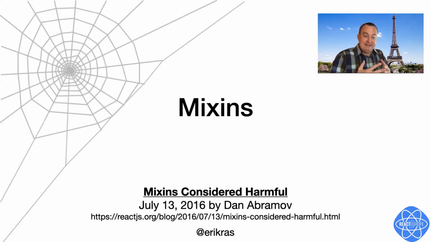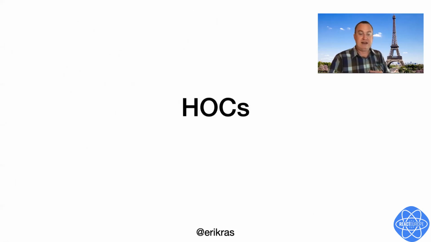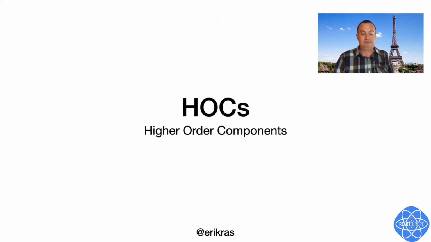Now, luckily, to save us from this time of darkness, an army of Lambda-loving functional programming nerds swooped in and introduced us to a new way to share state management functionality between components. They called it HOCs, which is an acronym for higher order components. And these FP nerds realized that you could write a function that took a component and then returned a new component that had some superpowers bestowed upon it.